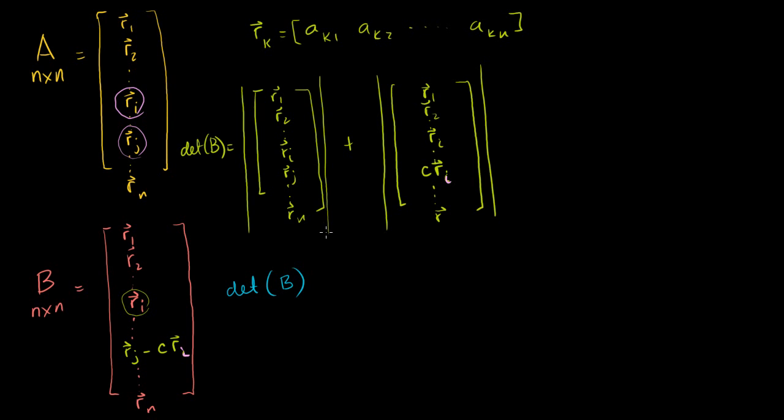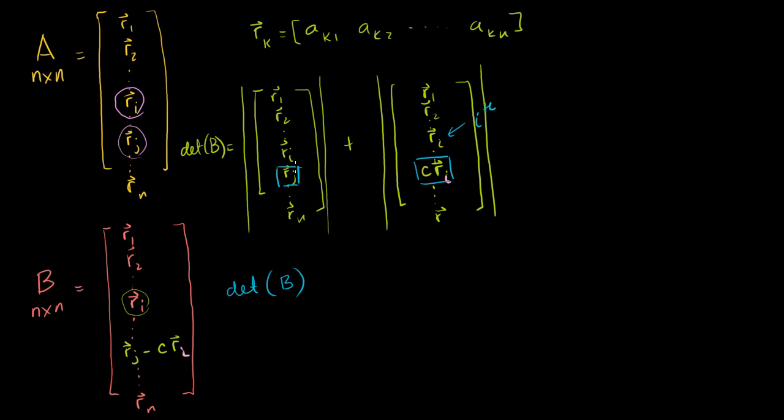Hopefully you remember from a couple of videos ago that if I have two matrices that are identical in every way except for one row, these two matrices are completely identical except for what's going on in the jth row. Here you have Rj. Here you have C times Ri, a scalar multiple of a row that you had up here. This is the ith row. Here you have Ri, but here you have another version of Ri, a scalar multiple of Ri, while here you have an Rj.